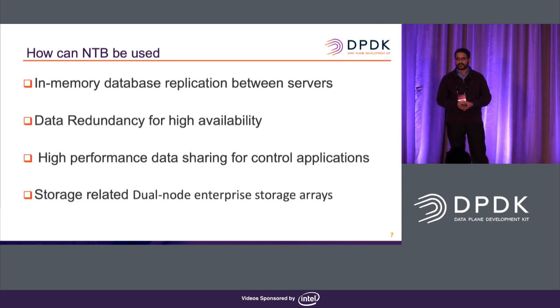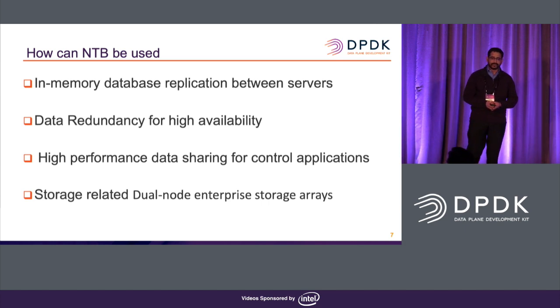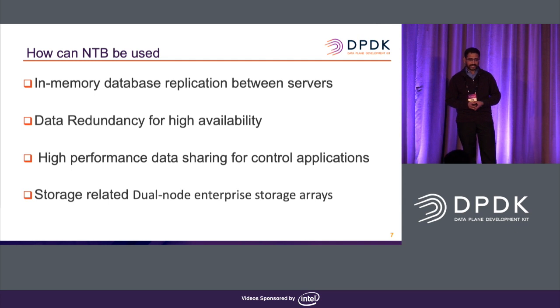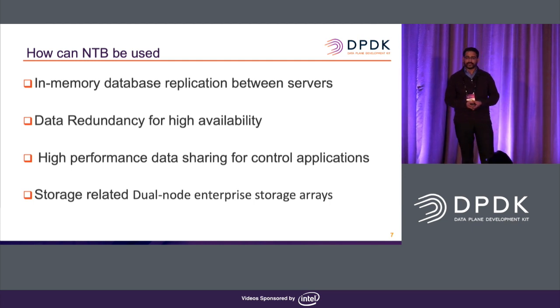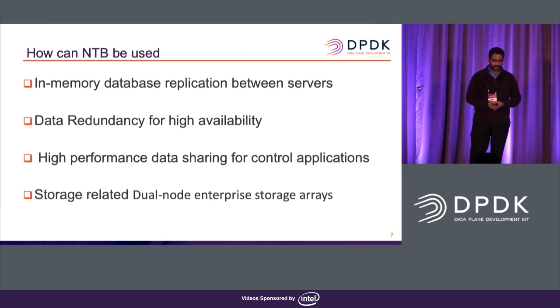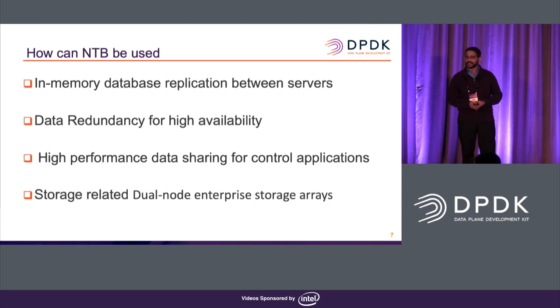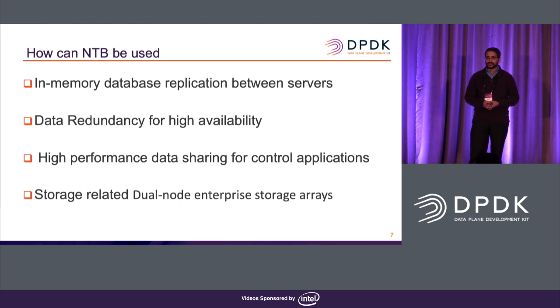In this section, we will cover some of the current use cases and how it is widely used across the industries. Whenever you have large in-memory databases, typically for the comms database, it is IMS core having the home location registry. That is one of the popular databases that can reside in memory. And whenever you have an application where you would like to have high availability and data redundancy, that is another use case. And for dual node enterprise storage array, most of the storage arrays can be dual node or quad node.